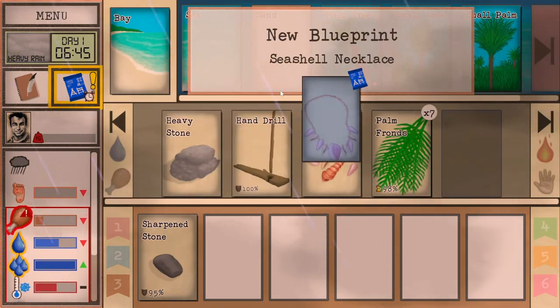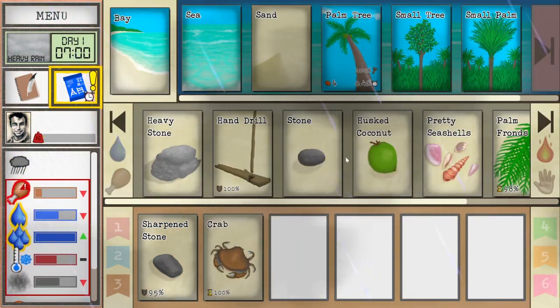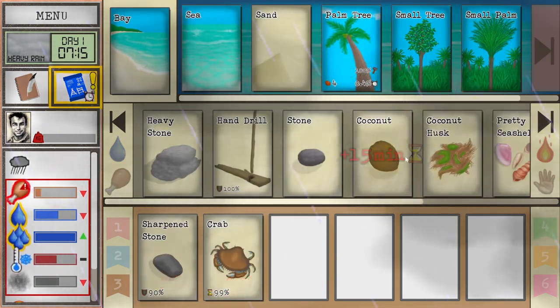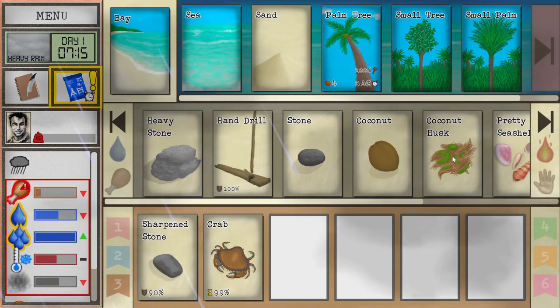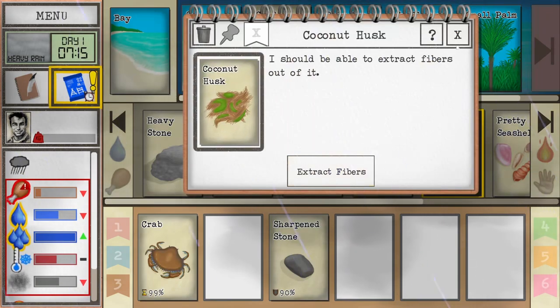Pretty seashells. We've unlocked a seashell necklace. Lovely. Ooh, a crab. Useful. And a husked coconut. Coconut's the most useful thing early game for food. You can use a sharpened stone on it to get a coconut husk, which you can then use to extract fibers from, but we're going to leave that for now.